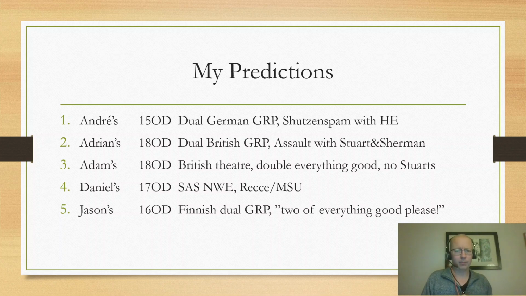And then we have Adam's 18 order dice British theatre platoon. That's the 8th Army, so it has double of everything good, mortars and everything. But surprisingly, no dark tanks, no Stuarts were taken. I think maybe you can't take them in that theatre platoon, and have to take something else. At least Adam didn't take them. But 18 order dice is a very good count, and of course, there's all the good stuff that the Brits get.